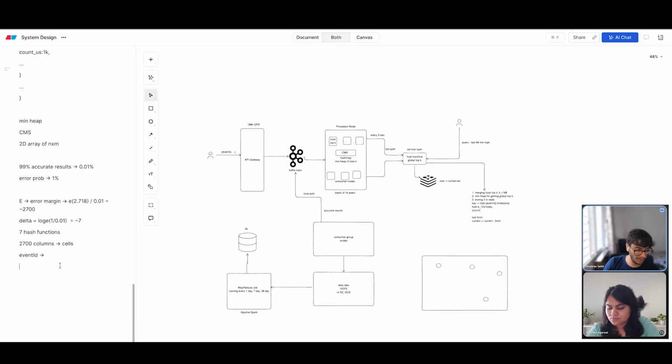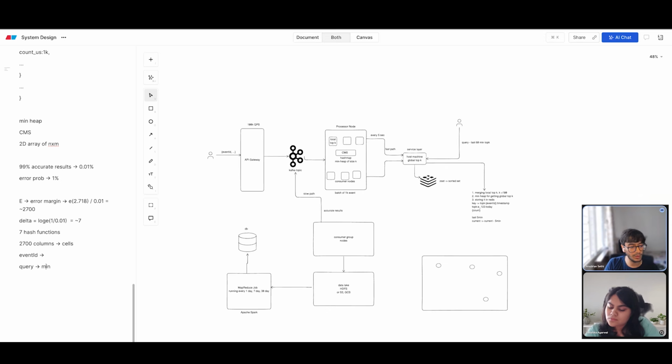Obviously, because there's a limited number of columns but an unlimited number of unique events happening, there will be collisions. We simply increment the same cell. Let's say there's a collision on a cell: if a number is already present, we just do +1 on it. Then on retrieval, when we query, we take the minimum of all of these.